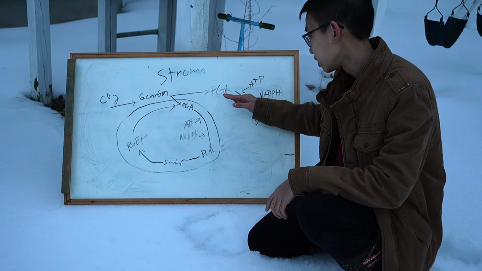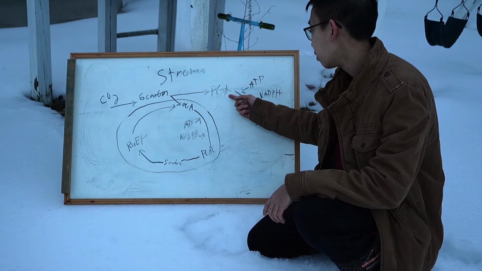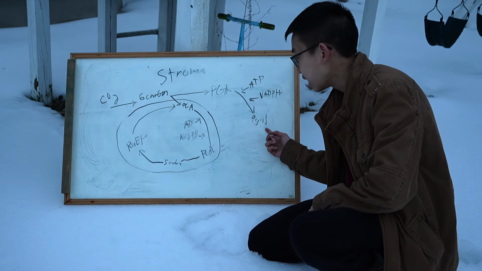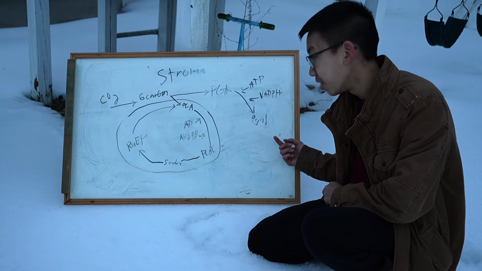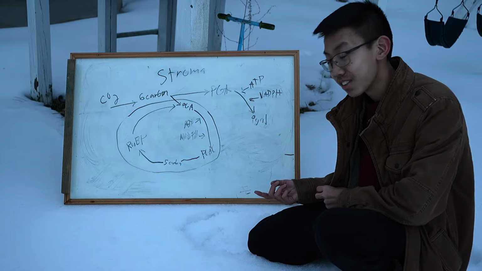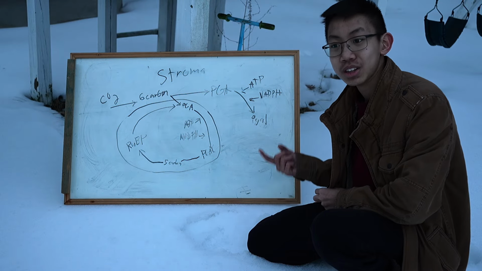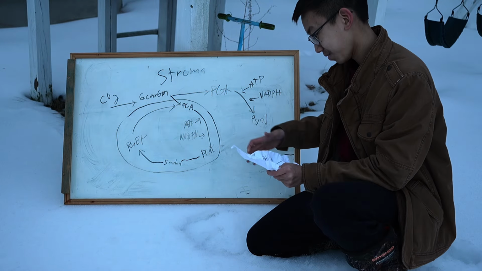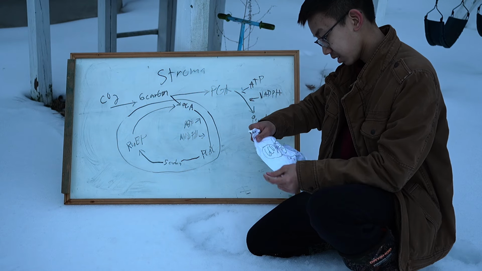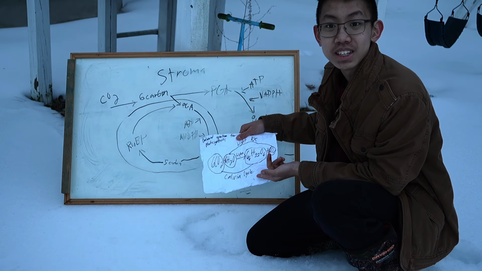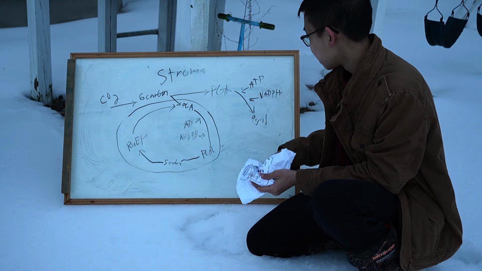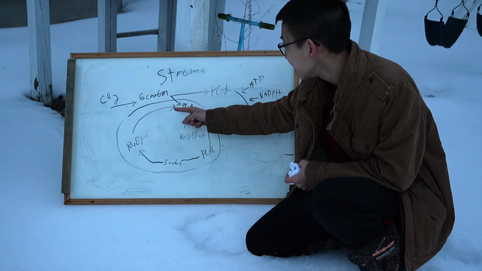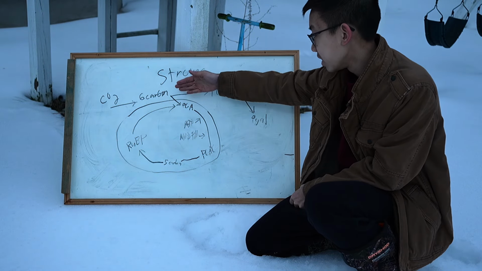Now we're going to start here, so PGA here, with the use of ATP and NADPH from the light reaction, go ahead and make PGAL. Now PGAL produces a couple things, but the main thing we're going to say right now is it produces glucose. And glucose is a product in the balance equation for photosynthesis. So that creates glucose.